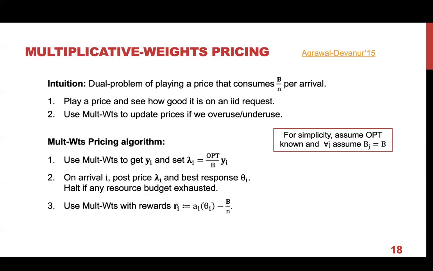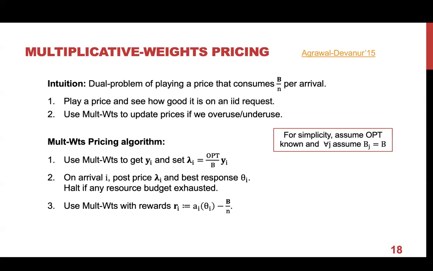It says the following. In each round, the multiplicative weights algorithm is going to give you some distribution, yi. The prices I'm going to play are not yi, because remember, yi is a distribution. Prices are in some different units, so I need to convert the units. So I just scale it by a factor of opt over b. Think of this as a change of units. I'm converting this distribution to prices. So the prices I'm going to play are whatever the multiplicative weights say, scaled up by opt over b.